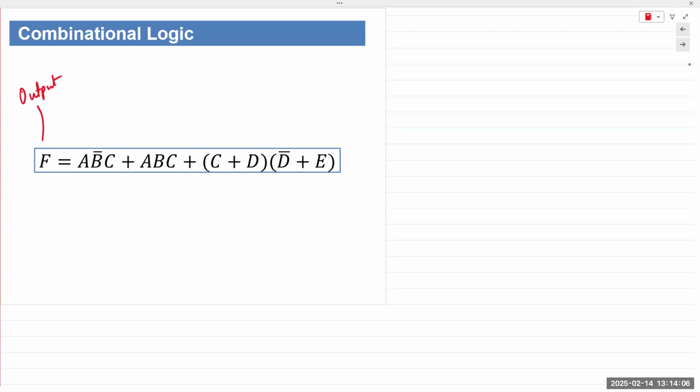Now, mathematically, if you take a look at this equation, what do you see? How would you begin solving this equation? If we wish to implement this in logic gates, where would we begin? We would begin with the last mathematical function that we need to perform. So if you were trying to solve this equation, what is the last mathematical step? Addition, subtraction, multiplication, division. What operation would be performed the last at the very end? I heard addition. I see some nods. Yeah, addition would be the last one.